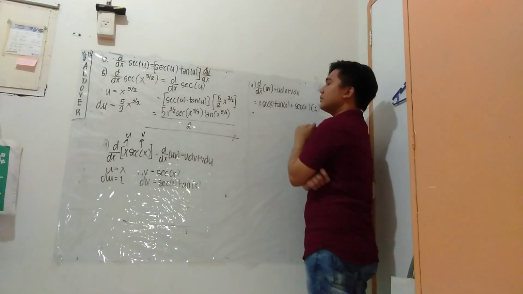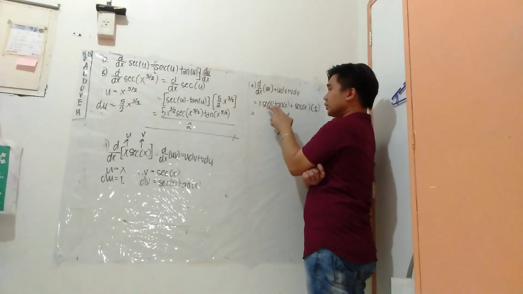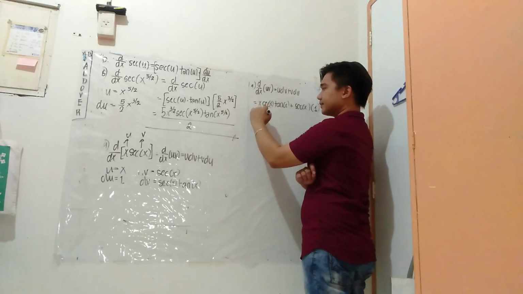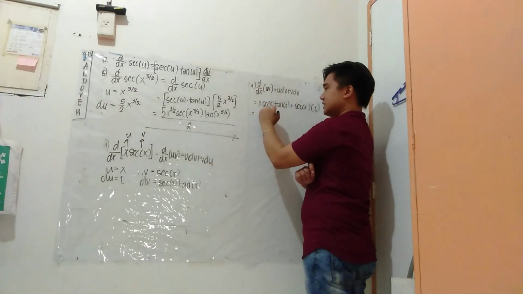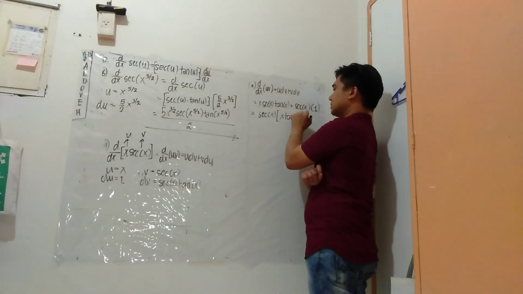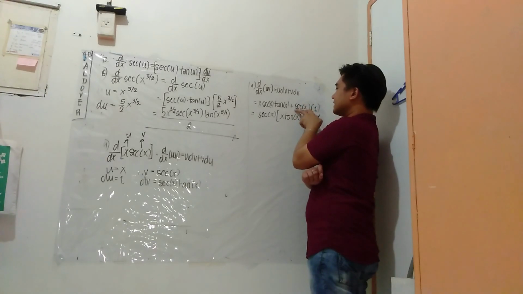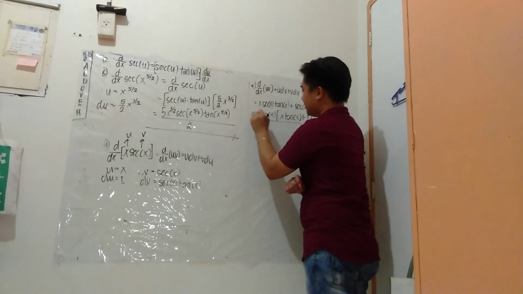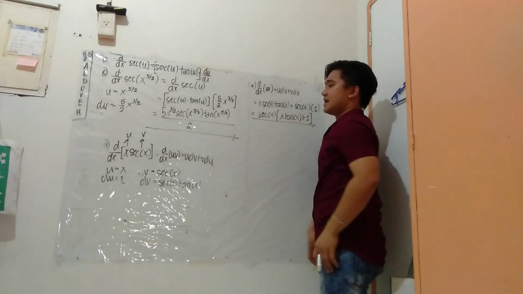So, kung makikita nyo, may common factor dito at yun po yung secant x. So, ilabas ko na secant of x quantity, x tangent of x. Nawala ng secant x, so matitira na lang ay 1. And here is the final answer.